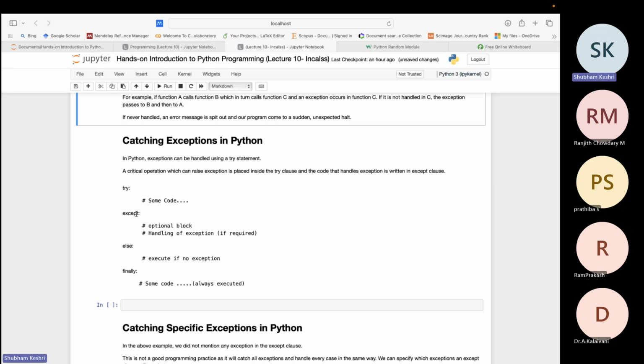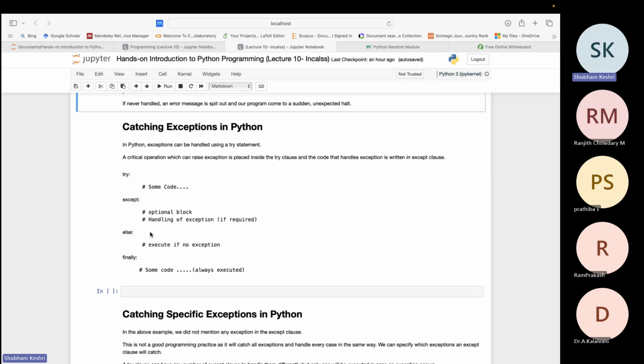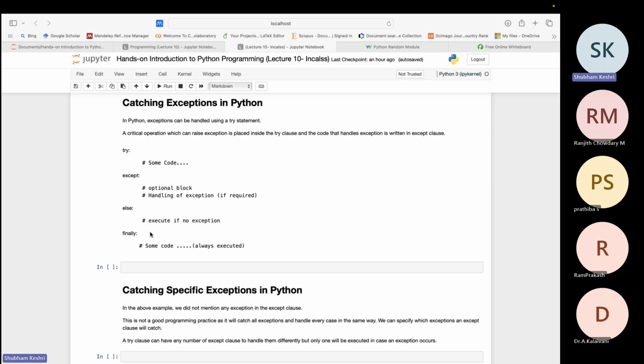In other languages, I guess in Java it is try and catch, but in Python it is try and except. Inside try, you write some code which might face an error. Suppose you ask for input from the user and you are expecting an integer, but the user gives you a string. You will encounter an error, the execution of the block of code will stop, and it will go inside the except block. This is how try and except work together. We'll see one example, then go on to else and finally. Let us just focus on try and except.